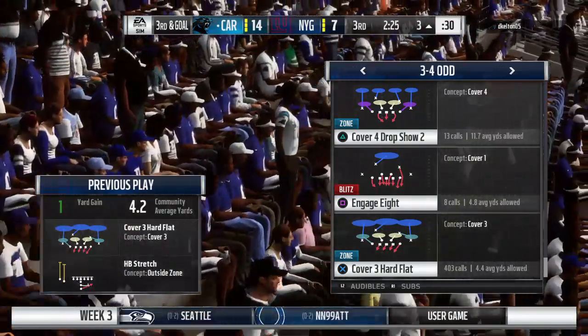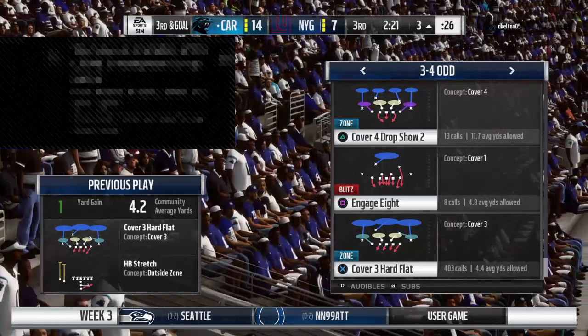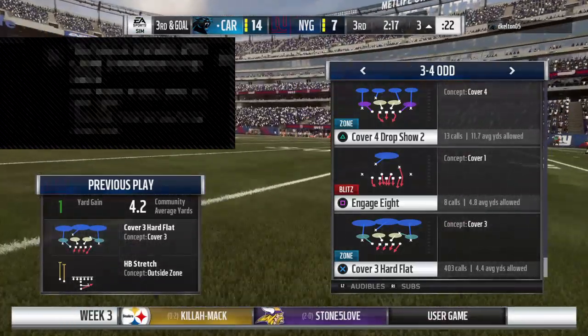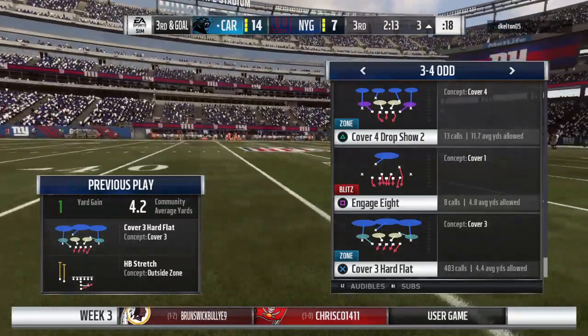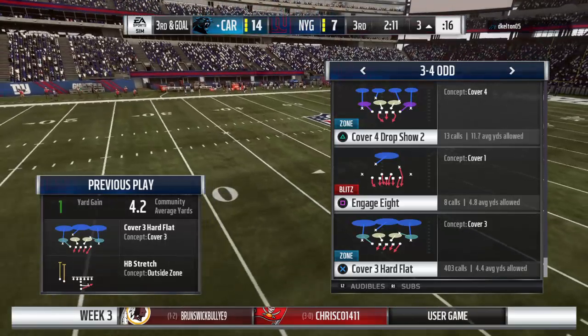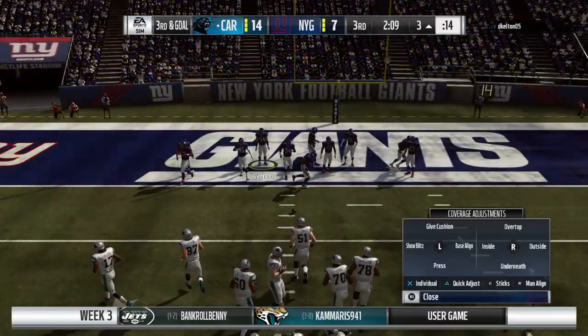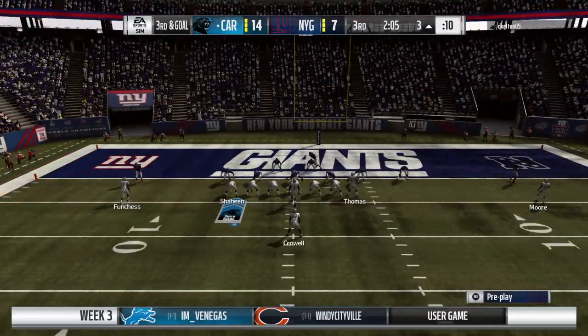Now on 3rd, do you go to the air? I think the possibility exists, and if you're doing it, you're probably going play action since you ran it twice. But I often think that 2nd down is a time you go play action and throw the ball. I say commit to the run and think about it being 4-down territory. This is 3rd and goal. And this Giants defense, they have withstood the test thus far.